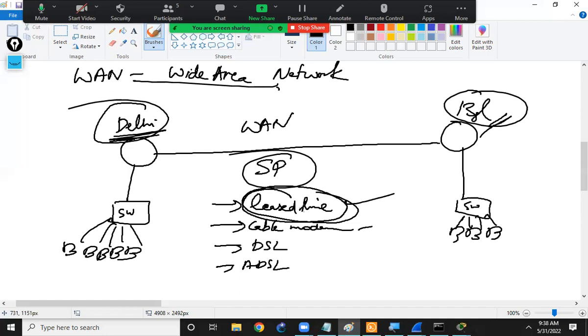They lease you a line, and that much secure it is. So companies opt for leased line, also called dedicated line connection.